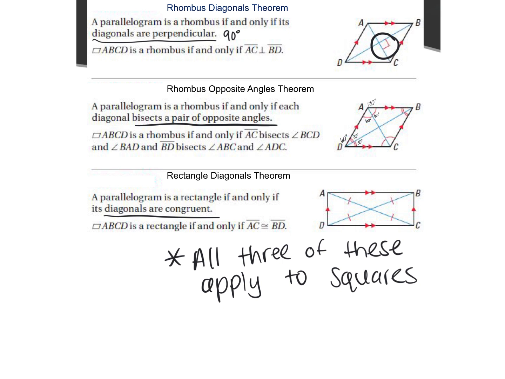Carson? So what, like square opposite angles theorem, square diagonals theorem? No. If you're given a square, you'd still say by the rhombus diagonals theorem, the diagonals are perpendicular because squares are rhombuses, right? So it's just anytime you have a square, think any theorem that we've learned about any parallelogram, rhombus, or rectangle can apply to that square. Okay?